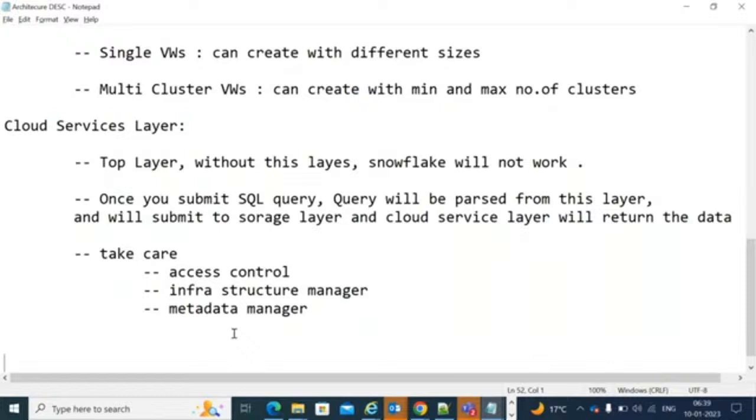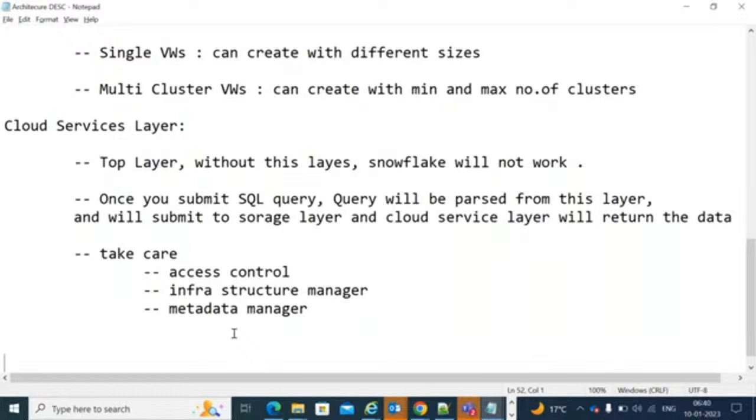When you log in to your Snowflake account, the cloud services layer will first cross-verify your details, and only then allow you to log in. Without this layer, your Snowflake will not work. This is a very important top layer.